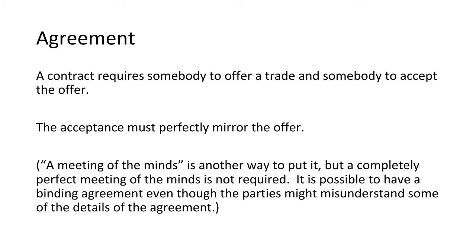an agreement. But then when the buyer comes to pick up the car, the buyer realizes the car doesn't come with a warranty. Nobody talked about the warranty. The warranty is an outstanding issue. They still have an agreement for the sale of the car, but they have a dispute about the warranty. So they've got an agreement, offer and acceptance match, according to a person standing there listening to the conversation, but they don't really have a meeting of the minds because the buyer assumed the car would come with a warranty, and the seller assumed it would not.